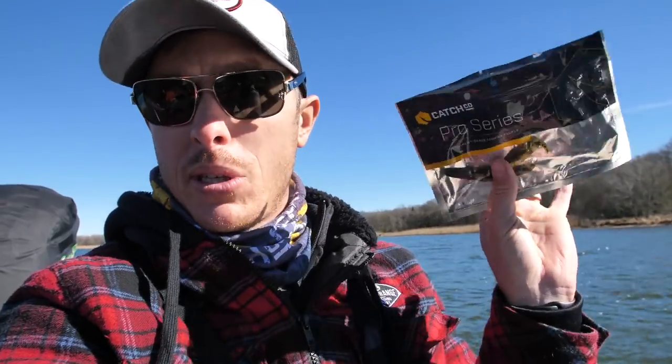So what we're about to do is go find a very similar area, like going into a creek. I'm almost out of the gator hogs already, so I may switch up to something else. Targeting the stumps and grass lines pretty specifically, and then just working it slow, and the bite is light. It's a very light bite. You gotta be ready, you gotta be watching your line and everything. So, on to the next hole, see if we can get another one.